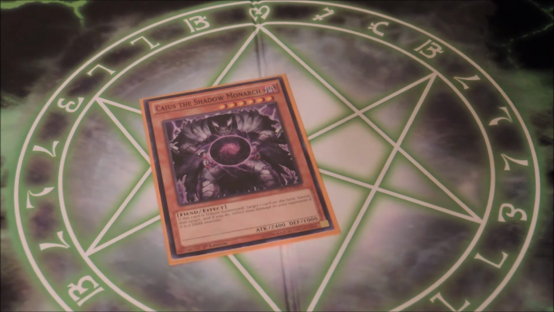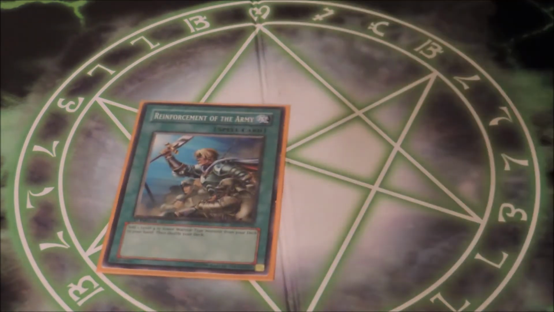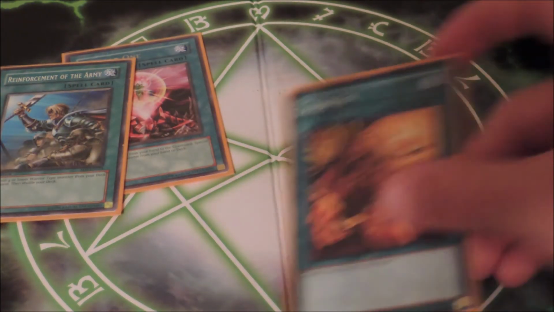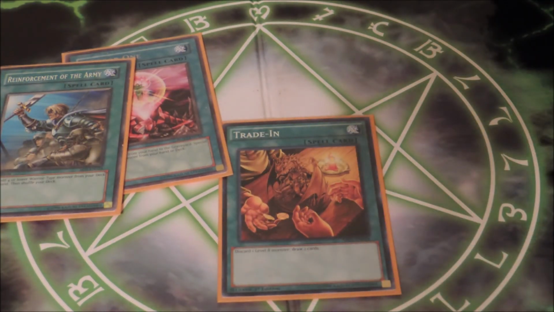On to the spells. We have Rhoda and a 1-for-1. These are both used to search for Idea. We've also got Trade-in, which you can use to discard a monster like Ether or Erebus, because they're level 8 monsters, in order to draw 2 cards.